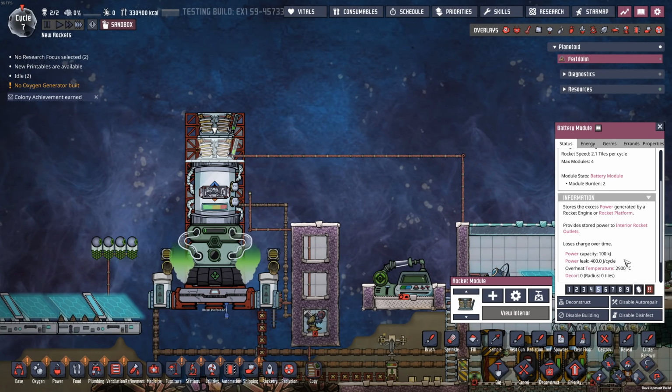So let's remove this real quick. We're going to add a gas cargo canister real quick. This is where we're going to put our little gas port in. Boom, just like that. So now we're bringing in oxygen to this tank here, but you can see that it's not staying inside of there. The reason it isn't is because look, it's coming out here. Haha! We now have ways to get oxygen and stuff inside of our little rocket modules without moving all the little canisters around. How nice is that?